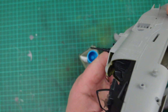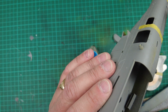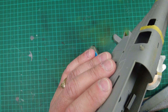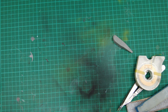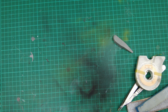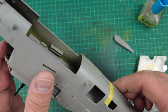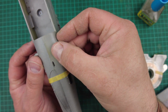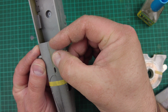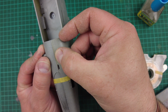Now if we're happy with how it's level here, we can actually run some glue in on the top side, let it wick down the way, and that way we're not having to put any glue on the outside and risk losing any of the details. So just where I've got a bit more room behind the camera, just touch and flow, whilst holding the fuselage in the vertical position. Let the glue run down the join, and then we just want to give it a gentle push together, just a gentle push. Let the glue dissolve the plastics and get a good strong bond.